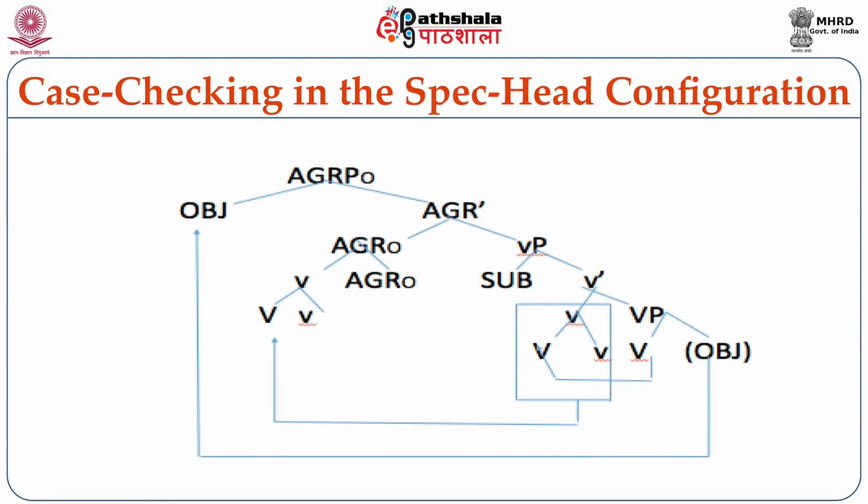You can see that, let's go layer by layer. Little v selects for big VP, AGRO head selects for little VP layer. First of all, your big V moves and adjoins to little v, and we get the part indicated in square, little v and big V complex head. This then goes ahead and moves, adjoins to the AGRO head. We also have movement of the object from the complement position of big V to the specifier position of AGRO.